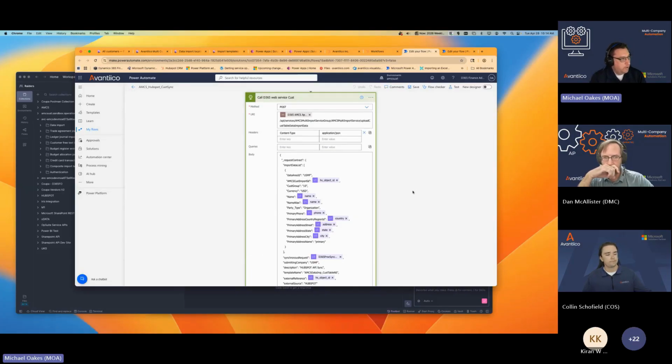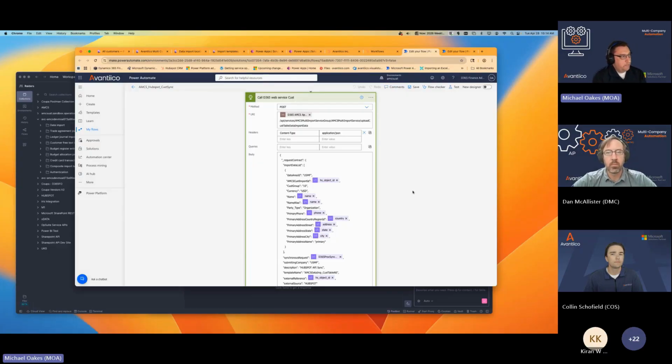So the question is, how have we designed the Power Automate flow here to call F&O? And like Dan said, there are different approaches. We could do OData. You could do a web service. We could place this information in a file and have F&O pick it up, and we could put it into an SFTP site or a blob storage, whatever. In this case, we've actually created a web service, and HubSpot is sending that information to the web service.